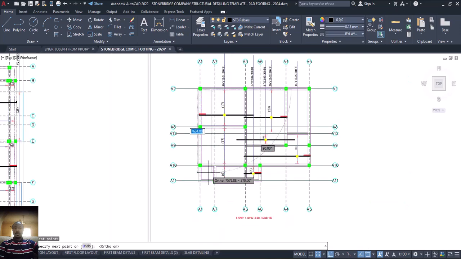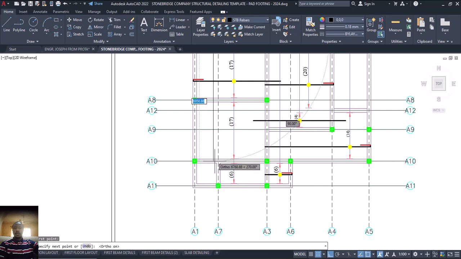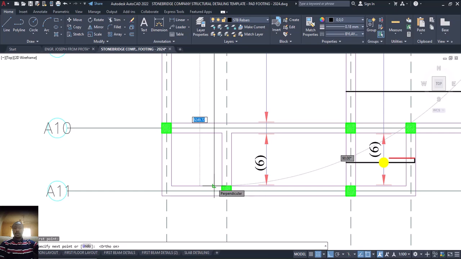Now I'll check it. As I'm moving, you can see my dimension moving alongside. It must not be more than a maximum of 10.5 meters, since our reinforcement is 12 meters. So that is that. You can now see 8 point something, which means it can run from that place. One reinforcement can run from that place up to this place. That's fine.